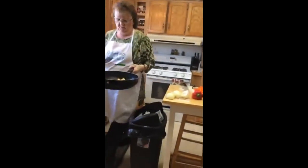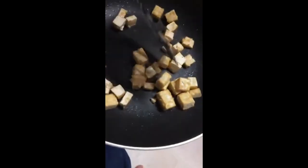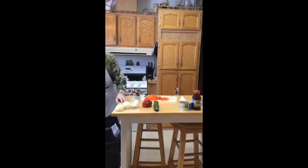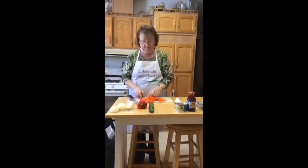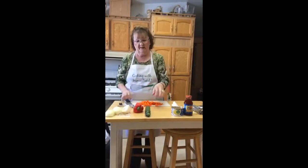See how your tofu, there's a few pieces here that still need to get a little more brown, but you just wanted a golden brown in there. Okay? All right. Putting this on. We want just a little more golden brown. I dropped carrot peel in there. Okay. Like I said, it's your kitchen. If you want them round, do them round.